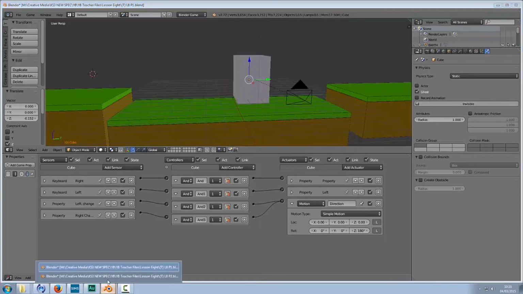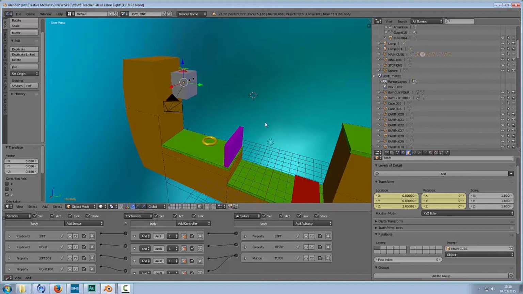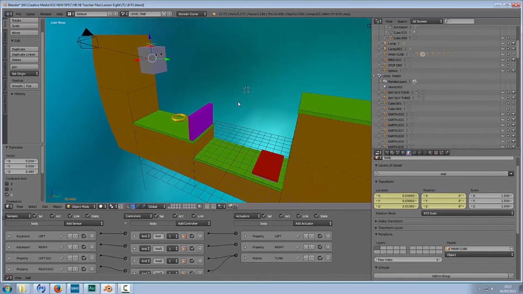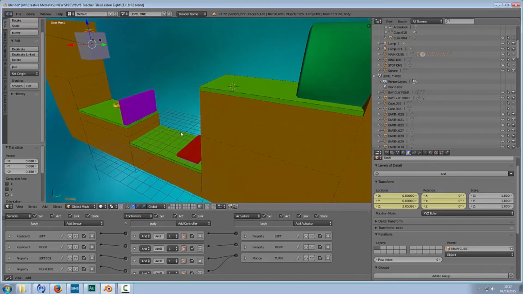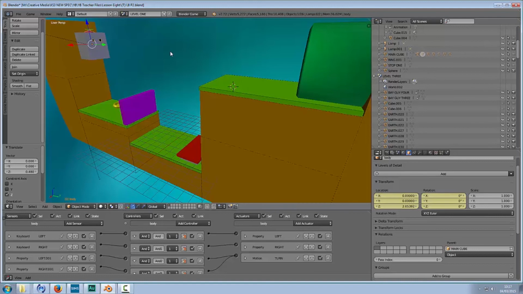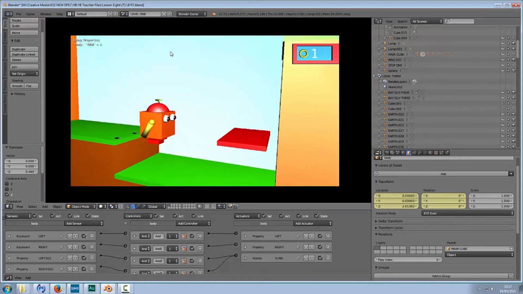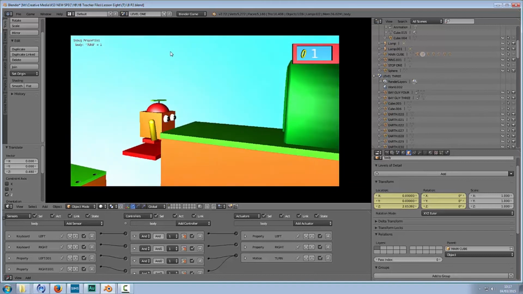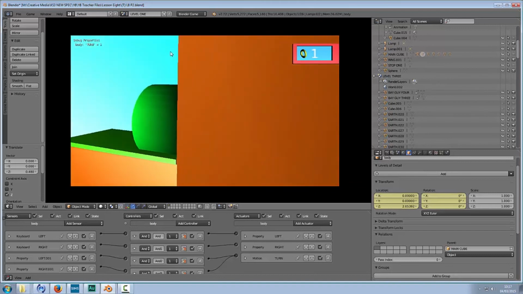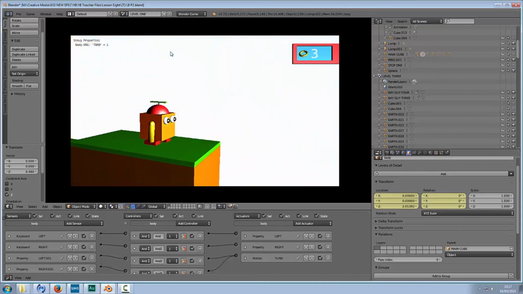What I've got here is a more advanced example of how a platform game can be created. So I've just created a sky dome. I've created different animated moving parts, so things that go up and down, tunnels that take you onto different levels. So if I go inside the character, again this game took me about an hour and a half to create, so only 3 levels. But it just goes to show what you can do in terms of creating a 3D game.